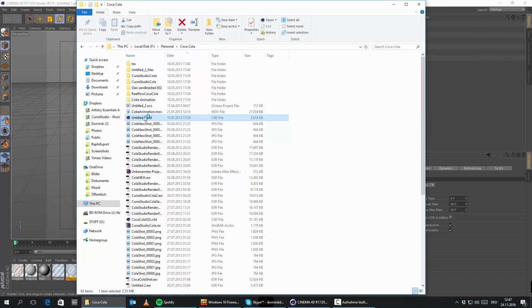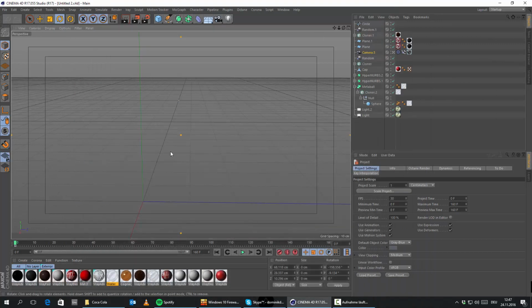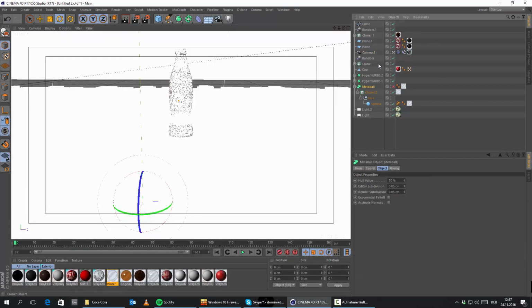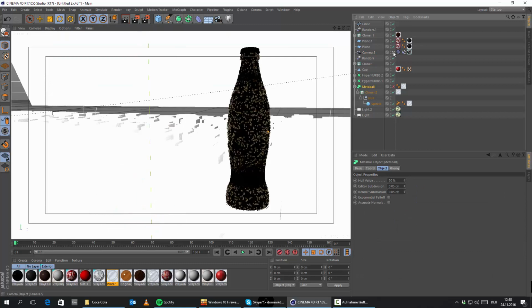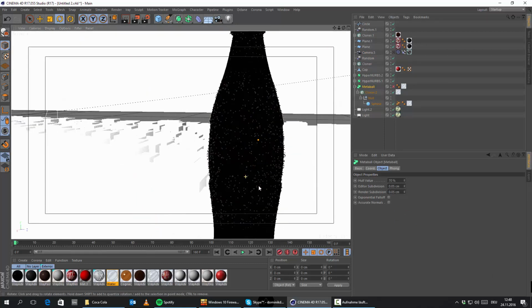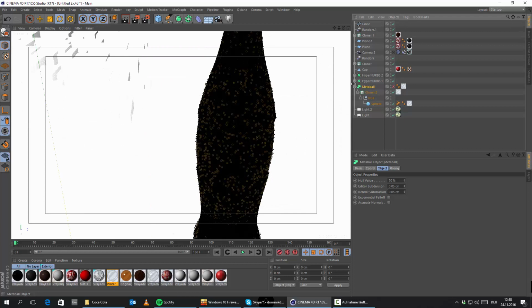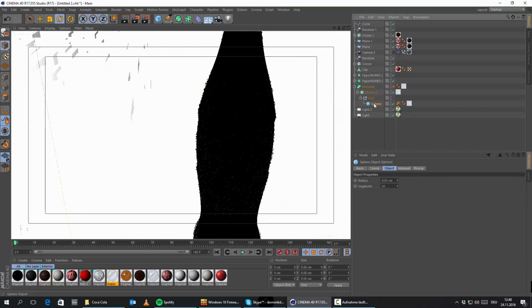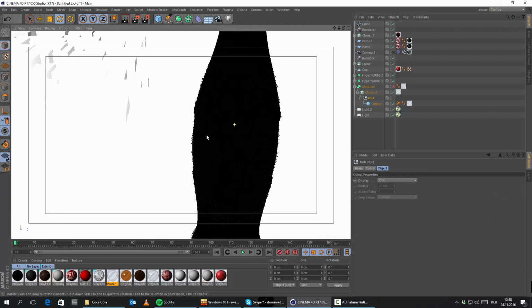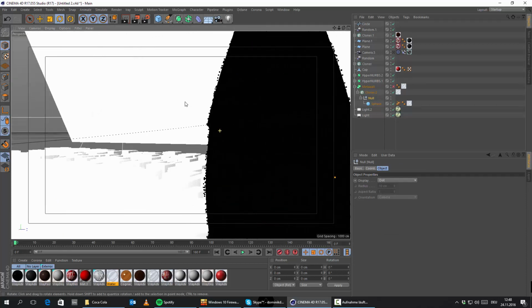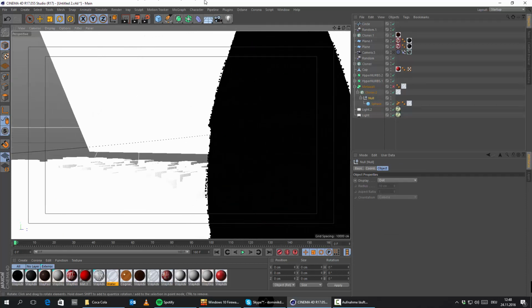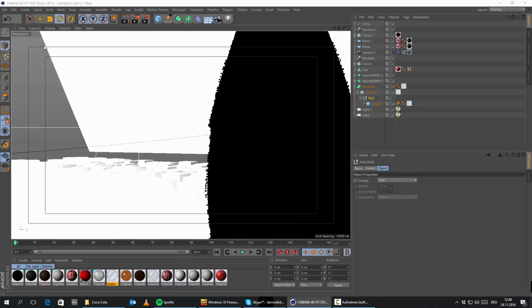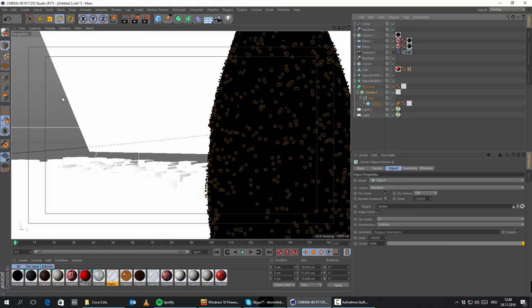Let's maybe open up this one here. Yes, that's the one, and let me tick off the metaballs because this will slow down the scene dramatically. And here you can see how it was built. So the metaball needs to be up there, and then inside the metaball the cloner, and then the sphere here did only use a sphere, did not even make it editable. But here you can see already water drops going on the Coca-Cola bottle. Let me see how many clones I did use. 6,000. Okay.